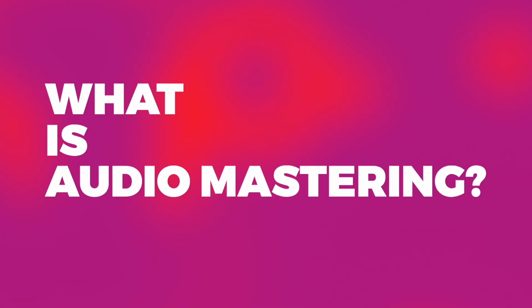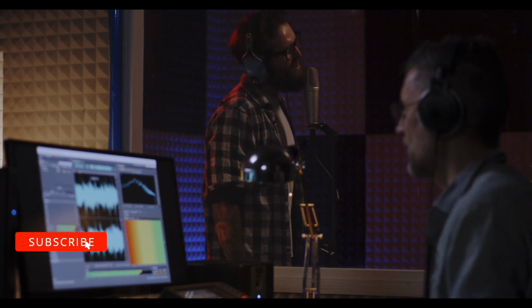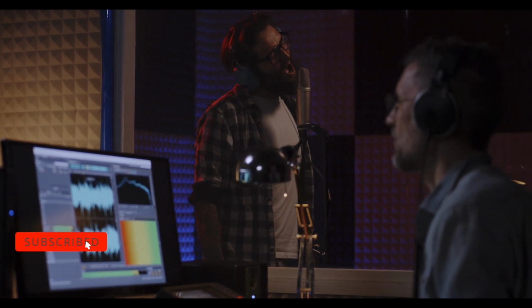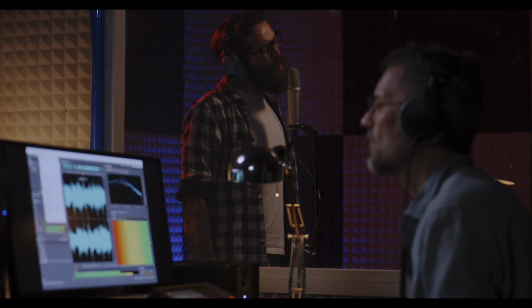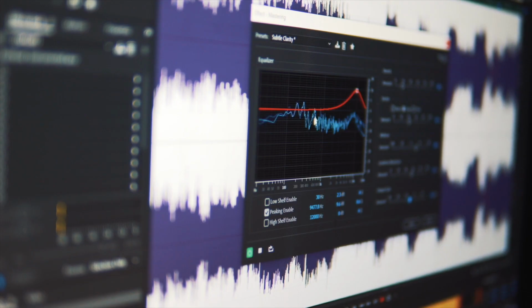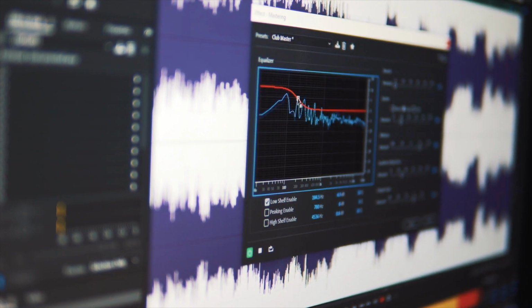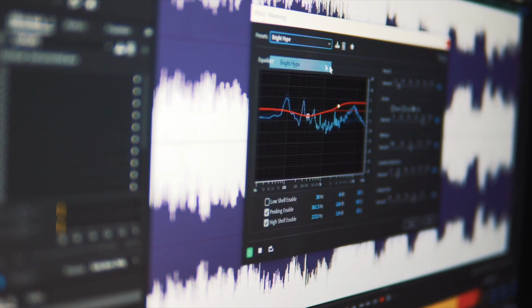What is audio mastering? Audio mastering is applying effects to a full song mix on the stereo/main out bus in efforts to replicate the sonic qualities of a well-mastered industry standard commercial song. In mastering, you're adding effects to the entire song as a whole. Effects such as compression, spectral enhancement, EQ, and etc.